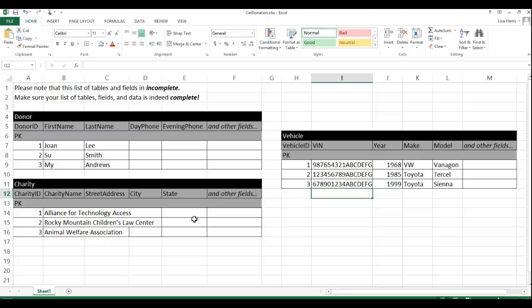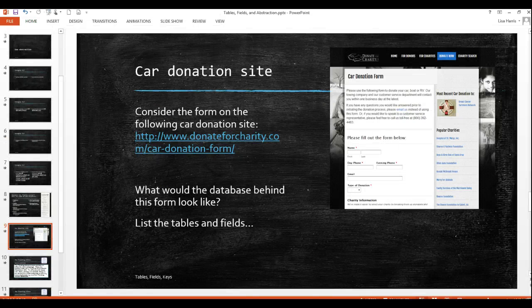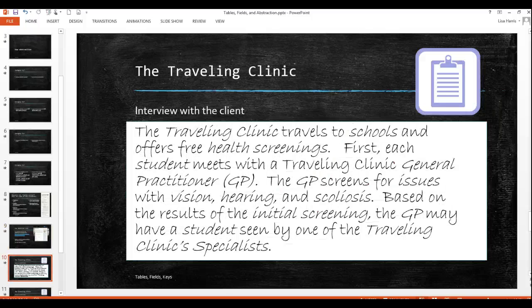The other thing, too, that you'll see when I ask you to put together projects, I ask you to put 3 or more sample records. Now, I didn't finish this out, but you would want to do that, too. 3 sample records with data in each of these fields. Okay. So that's an idea of what you're going to do in Project 1, one of the assignments due upcoming.